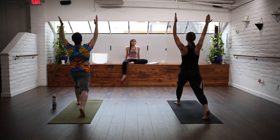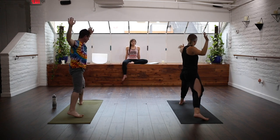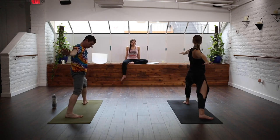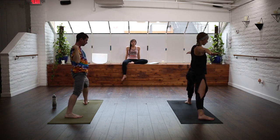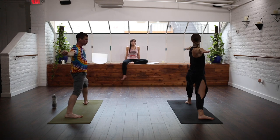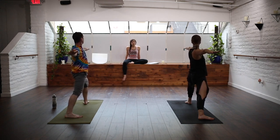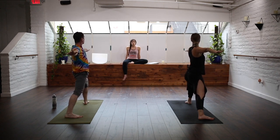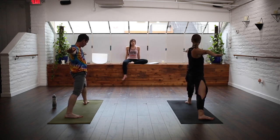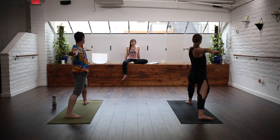Inhale to reach out of your waist. Exhale, warrior two. Find that stable base here. Line your left heel up with the arch of your right foot. And then feel for pulling your right hip slightly back to keep your hips open toward the sidewall. Relax your shoulders, tuck your chin slightly.